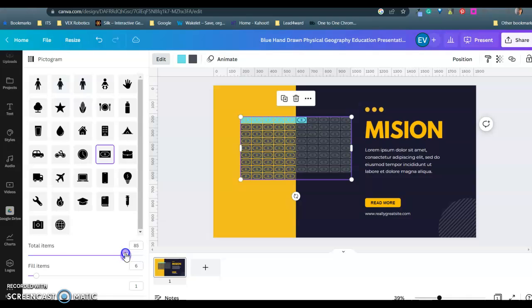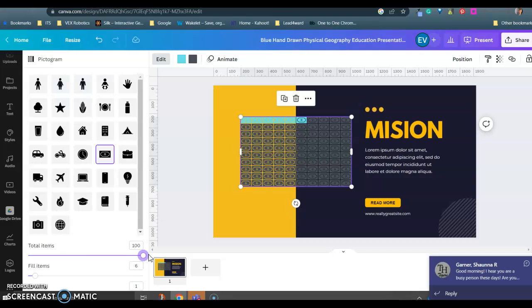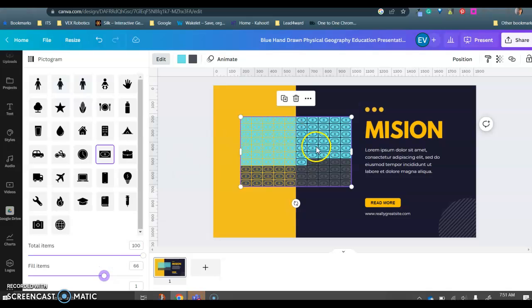So depending on what we're talking about, you may need $100 bills. From there, it will let you color in however much you're needing. So maybe I need to show a certain amount depending on what my numbers are. So on here I have 66 bills colored in out of 100. I could use this to represent thousands, millions, billions, and trillions even if I need to. I just have to let people know what my $1 bill equals.